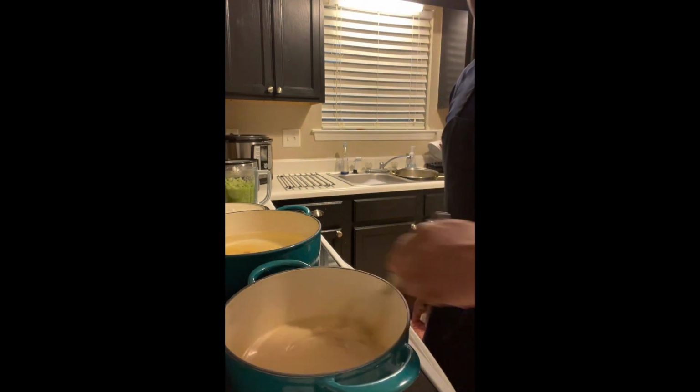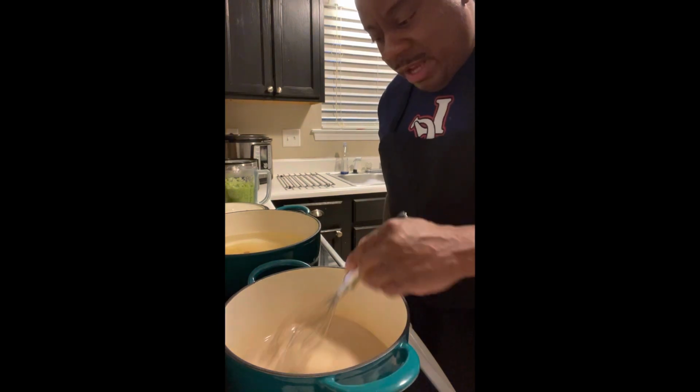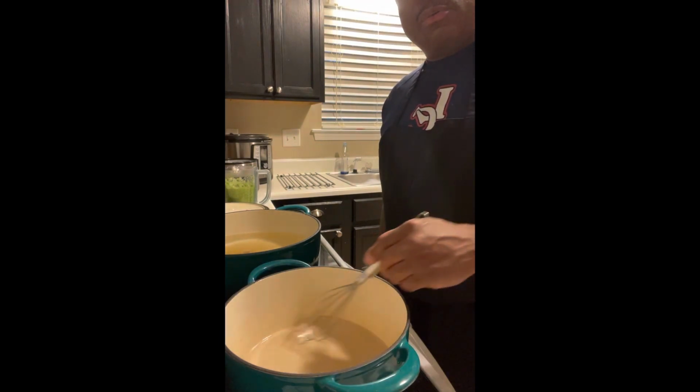But I'll be stirring this for the next 20 to 30 minutes until it is a mahogany brown. I won't stir it that fast. The only reason I'm stirring it this fast is to get all those lumps out. Once I get those lumps out, I'll do a consistent stir, just a constant one, so I don't burn it.